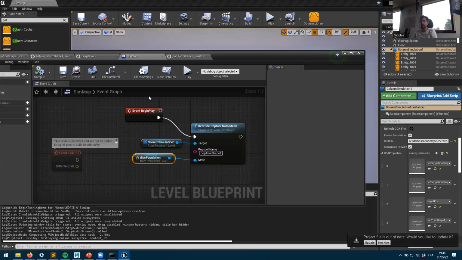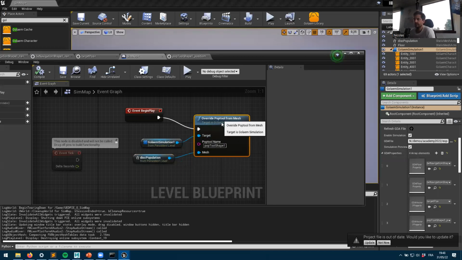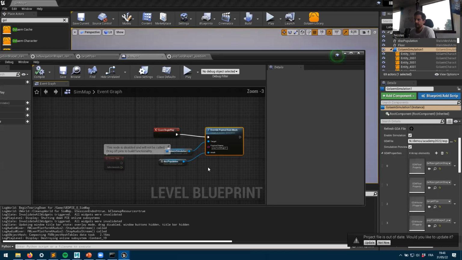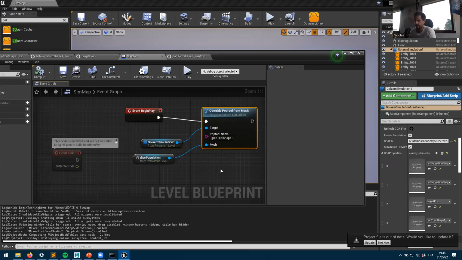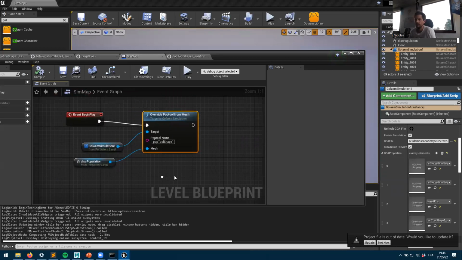For this situation here, overriding the PopTool from a mesh, we got that node which encapsulates everything. I also wanted to show you how you can override any other attributes that we have. So far we've been changing, let's say, the speed of the characters manually here, but let's say you would like to use another attribute related to something else in your scene. I also wanted to show you how you can do that with the blueprints. So, okay, let's tackle this. I'll just leave that note, and if I figure it out later, we'll record an extra shot for this session to make it work properly.